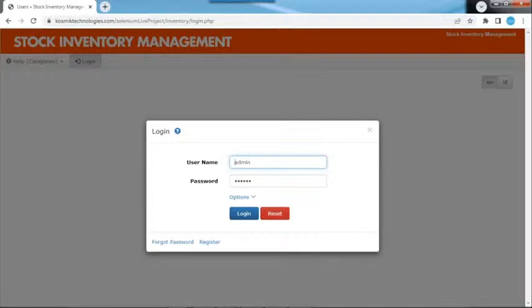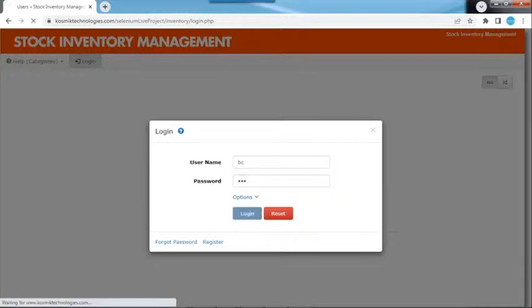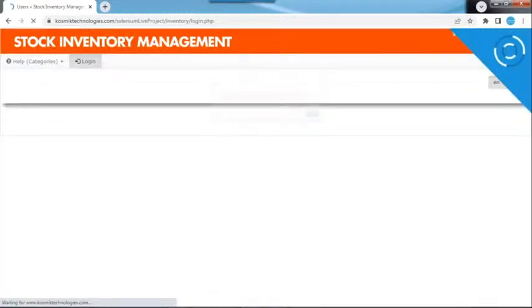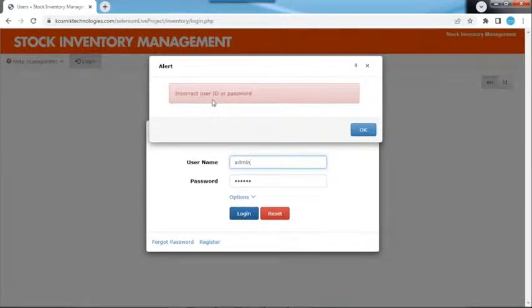I'm testing with invalid data also. I'm not giving valid data. For example, ABC here also, ABC. It should not work. In case it is working, that is a bug. It should say, incorrect user ID or password.